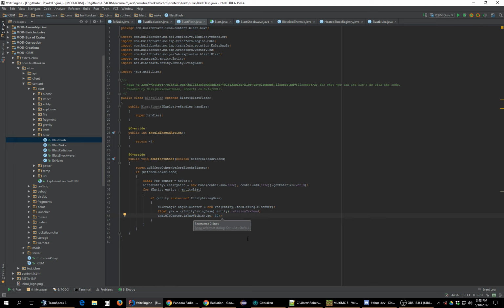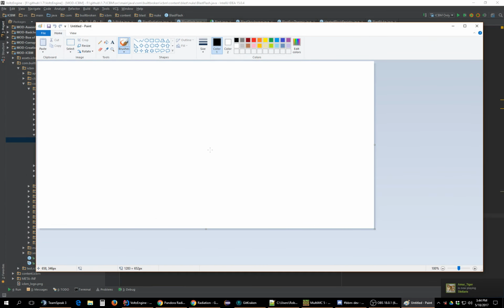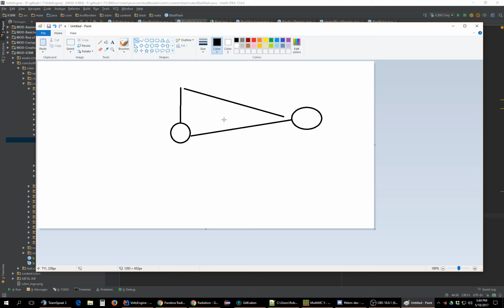50 would actually be better. So what we're doing here, let me pull Paint out for those that may not be following because I'm a little sluggish here, is say this is our entity's head, and say the blast was over here. The entity is facing this way, and our angle is this way, and what we're trying to say is that the angle between these two needs to be within 50 degrees.